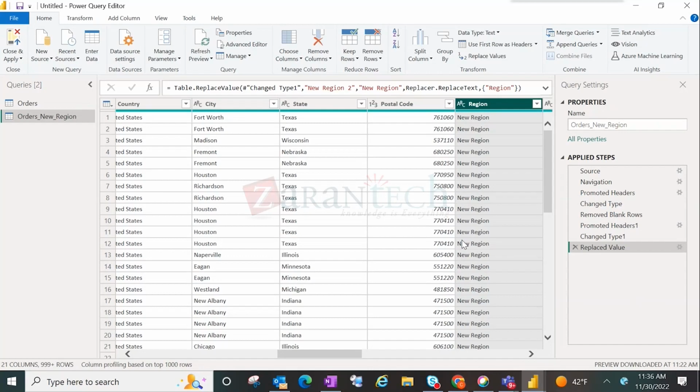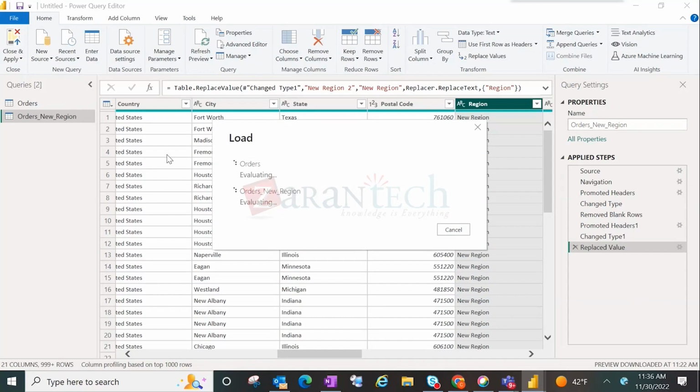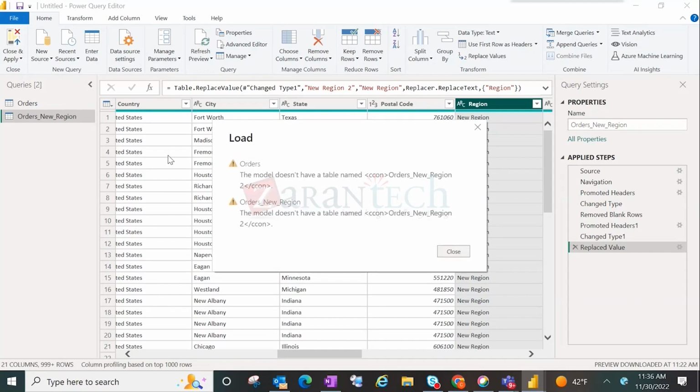All right. Now can you just apply it? The model does not have a table named... Close it.